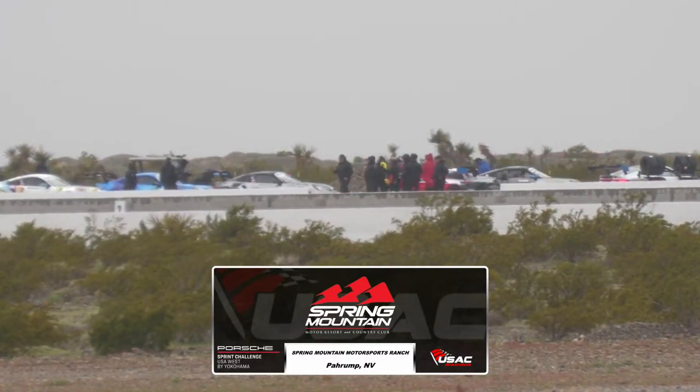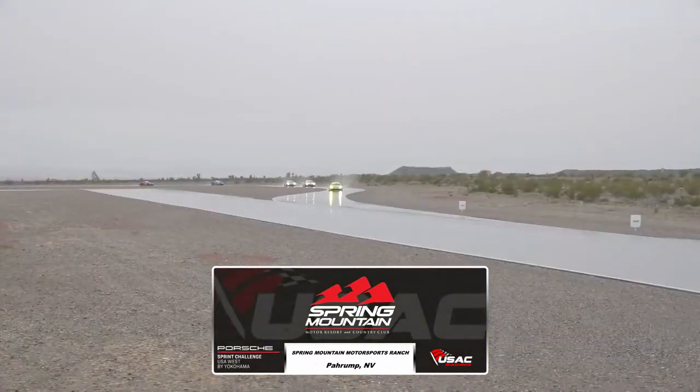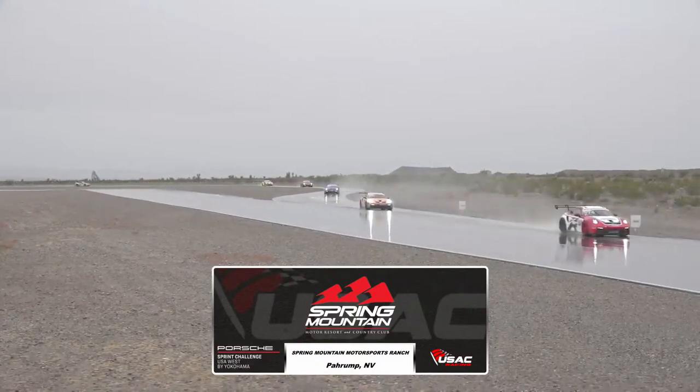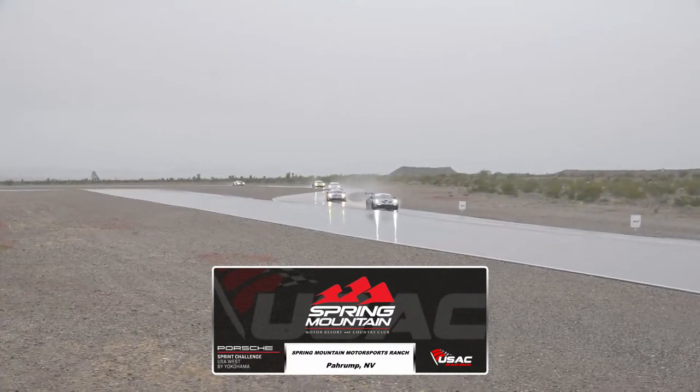Oh, boy. Well, the green flag has now been waved. You can see the cars exiting out of pit lane, and we'll see how they fare. This is going to be their first laps at this track in the wet, so this outlap is definitely going to be exploratory for everybody. For sure. And you can see there's quite a bit of spray coming up from the back of the cars as well. So that's another thing when you're trying to find a good qualifying lap, getting enough space in front of you so that you can see the track.